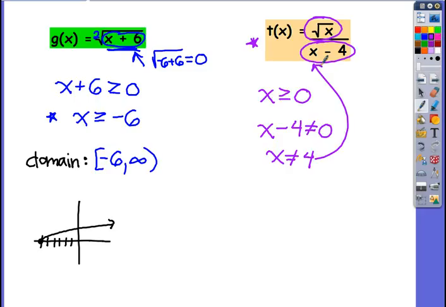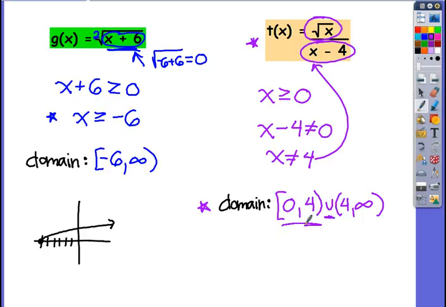So if I combine these two ideas, here is your domain in interval notation. This is saying I could plug in any value for x 0 or above except 4, and I should be able to get out a real number output. And remember, this sign in the middle just means union, so either the x could fall in this interval or this one. Any of those would be possible inputs for x.